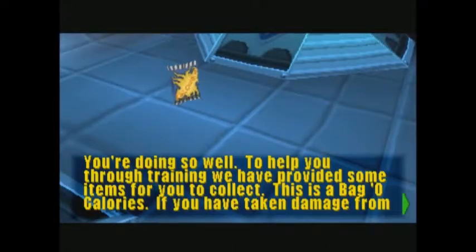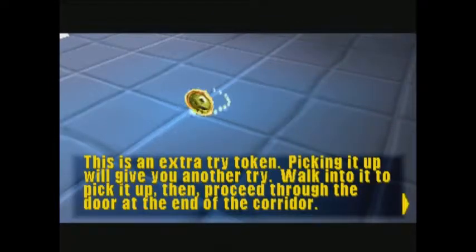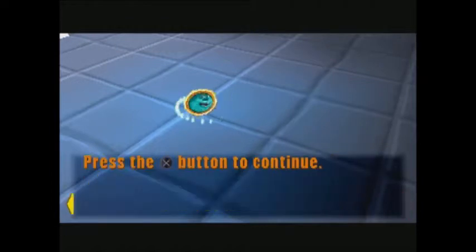You're doing so well. To help you through training, we have provided some items for you to collect. This is a bag of calories. If you have taken damage from an enemy, the bag of calories will fill your health meter by 1 point. Just walk into it to pick it up. This is an extra try token. Picking it up will give you another try. Walk into it to pick it up, then proceed through the door at the end of the corridor.